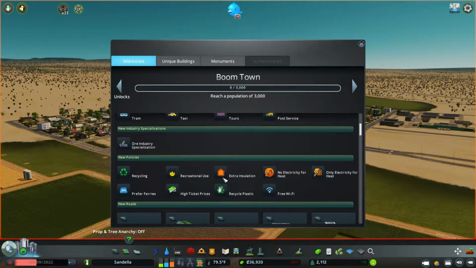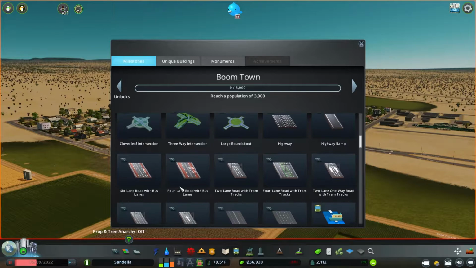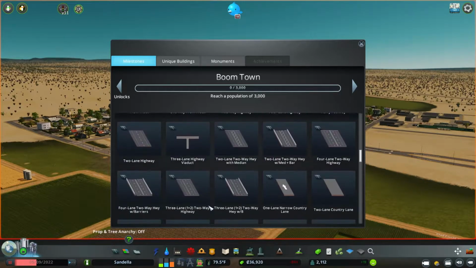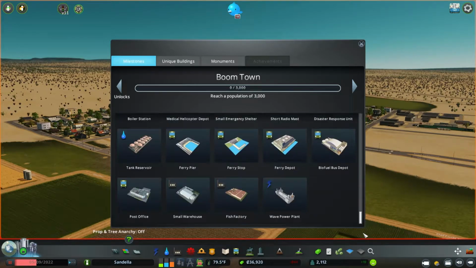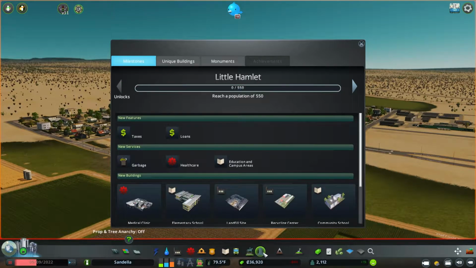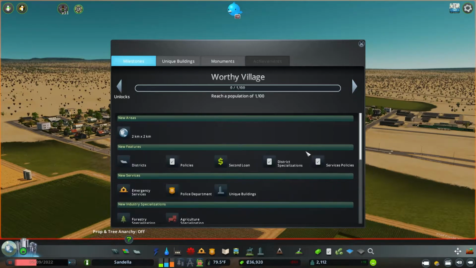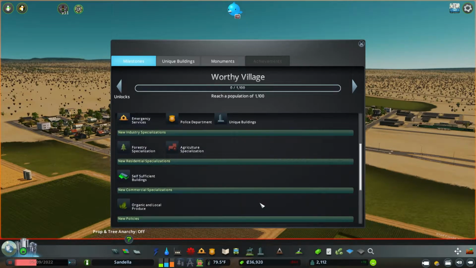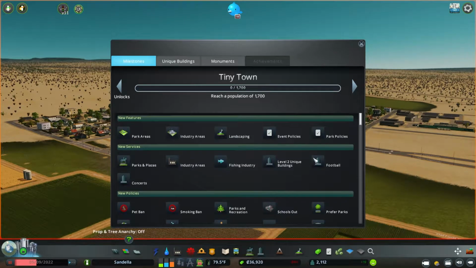we're not going to use the ore industry until we reach a population of 3,000. I'm going to be very, very careful about not using the streets if I can avoid it. Just kind of going back and checking at times. I don't remember when we unlock unique buildings. Anyway, so I tried my best. If you catch me doing anything that I'm not supposed to be doing, let me know.